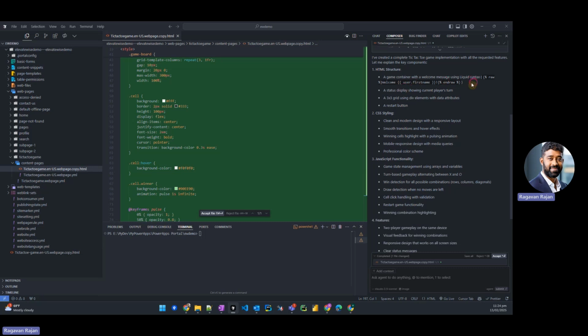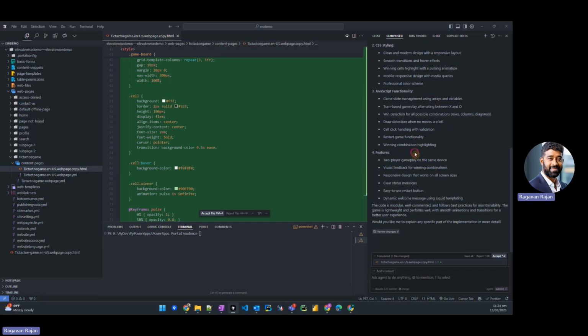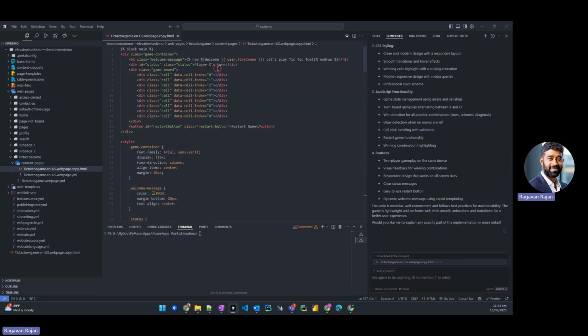You can also see the Liquid syntax on the top, and if you would like to, you can read through it. I am just going to accept this file. I just noticed a small thing: it is displaying a raw tag here, and I don't want to display that. There are some little things you can play around with, but it's very cool. You can refine your prompt, and make sure you hit save.